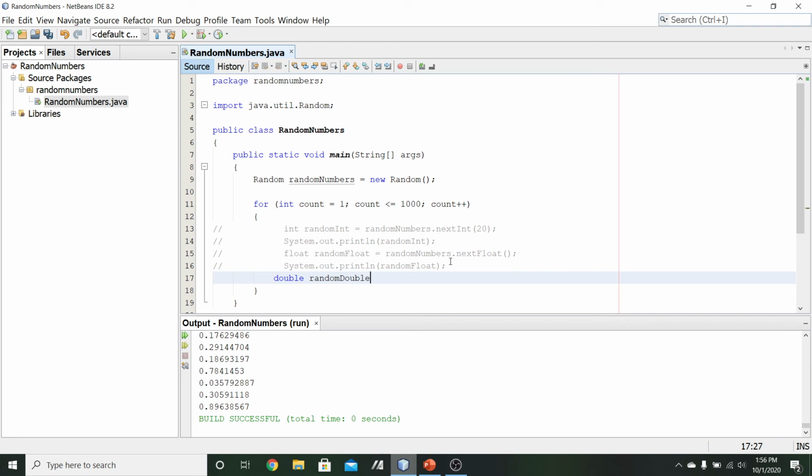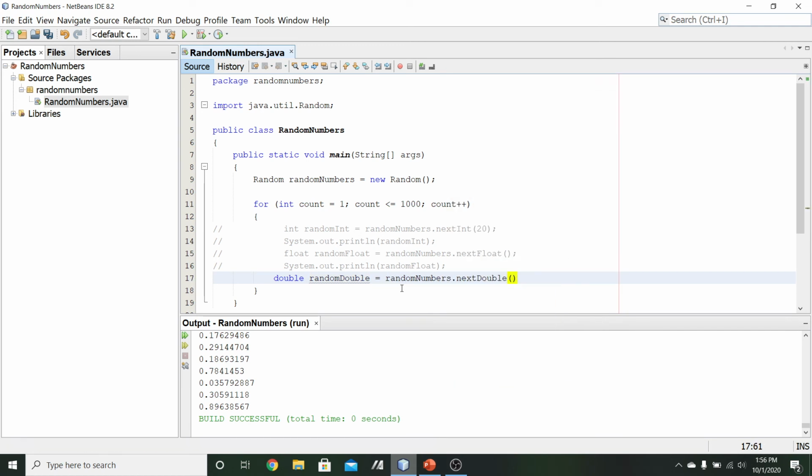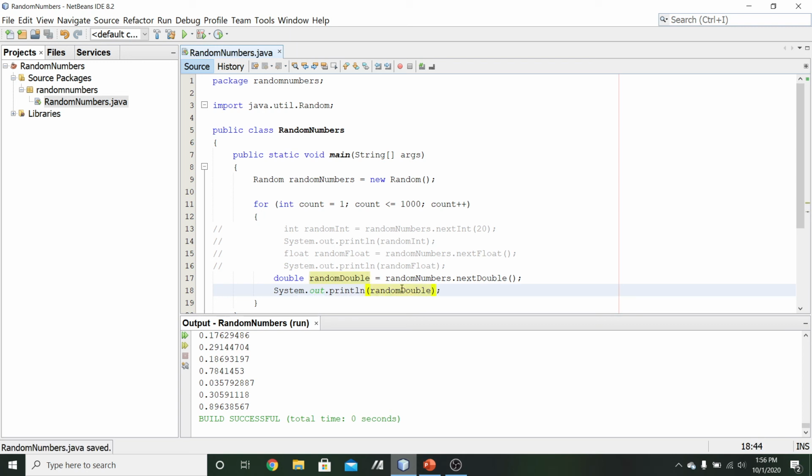So this one will be random double. This one, making sure the data type is double. So I'll go ahead and say this is equal to our random numbers dot next double. We'll then go ahead and print this one to the console as well. So do system.out.println, do random double, go ahead and save that. And if we go ahead and run this one, you can see now the precision for these decimal numbers is much larger than what it was for the previous one. The number of decimal places that it will take it out to is going to be much more exact. So that's the key difference between those two methods.